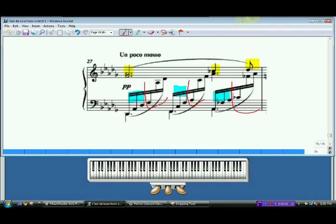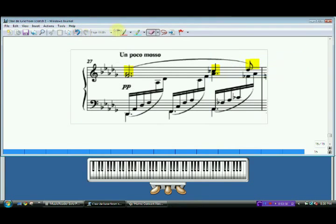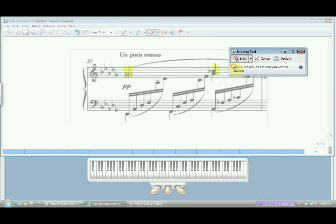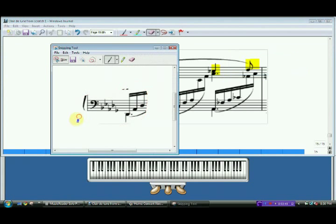So let's do this. I'm going to be a little more creative in terms of my cutouts, and I'm going to cut out actually right here. So what we're going to do is we're going to just focus on those fast-moving notes right now. And this time, instead of using the square tool, I am going to use a free-form snip. Okay, and we're going to start off first off with this, just snipping this. Okay, looks a little weird, but let's do that.